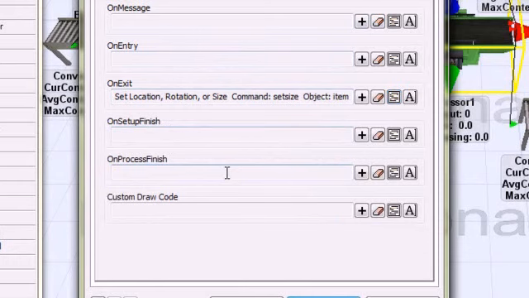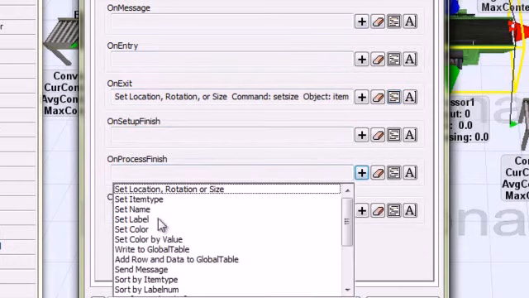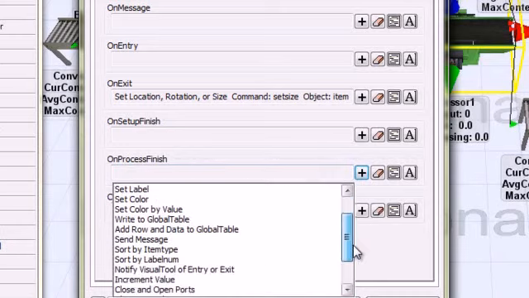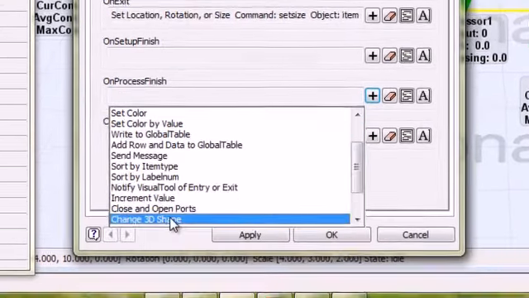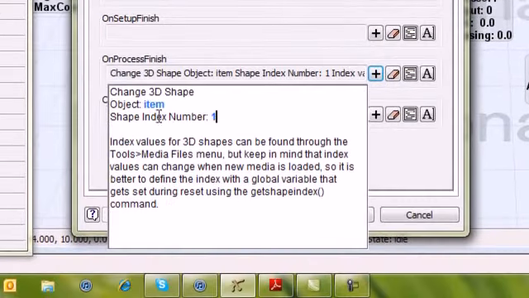So I can add on process finish. I will add the 3D shape. So change 3D shape. So let's check on it, and it's an object item and check index number. So we know that 1 is the boxes.